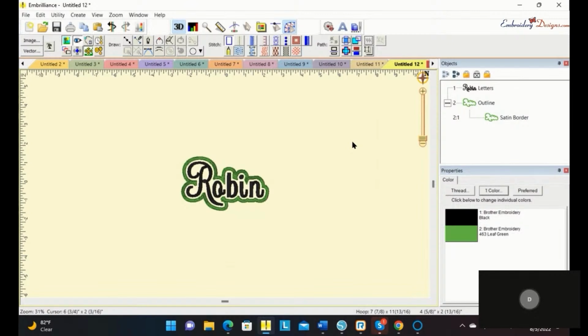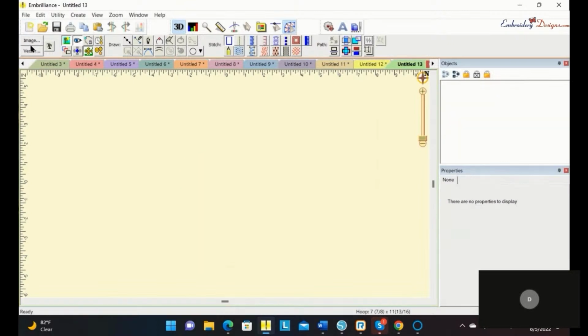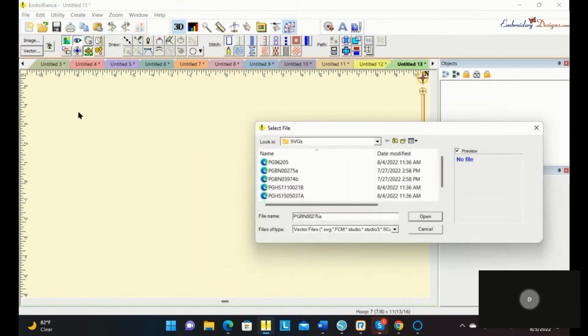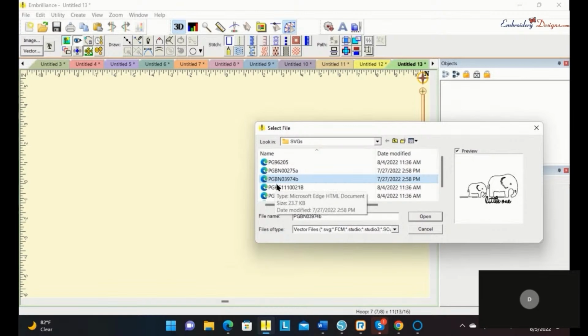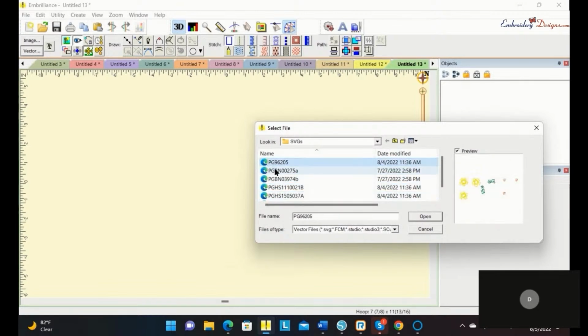Okay, we have one more exercise, and that's to go through and digitize a quick design using some of these pathing tools. So I'm going to get another new design page. I'm going to go to Vector and open up the ladybug.